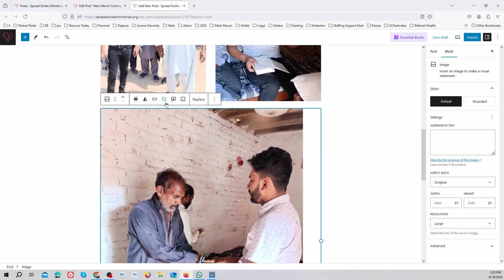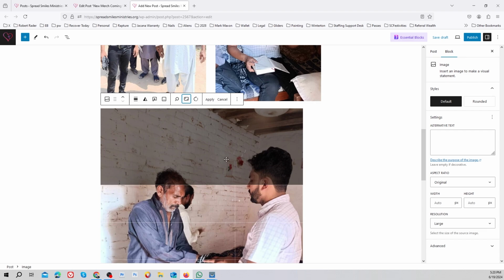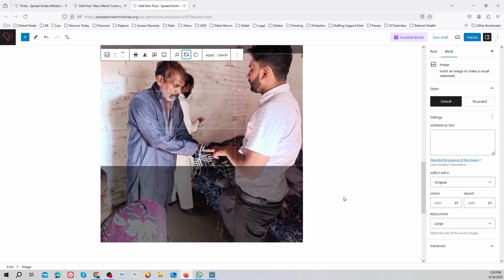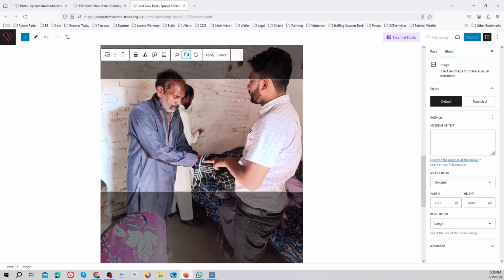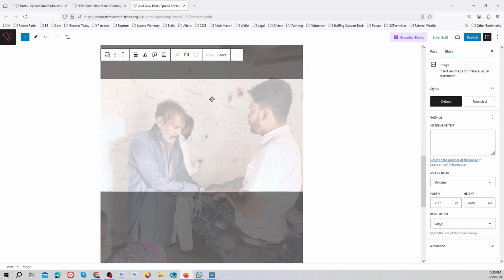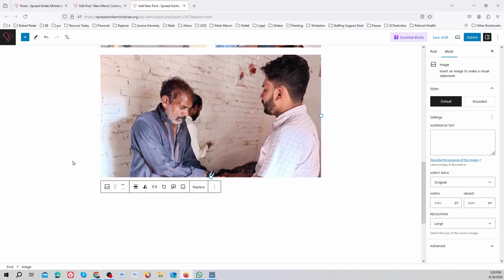What you'll do is you'll come in here and you'll crop it, and then you'll scale it. Say you want it more landscape, so it kind of fits across the screen, 16:9. You'll scale it, and here's where the scale is. Oops, I just zoomed in. You go like this, and then you click apply, like that. So it fits a little better. So it's not a huge image.